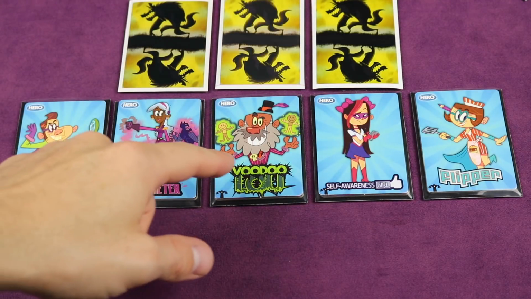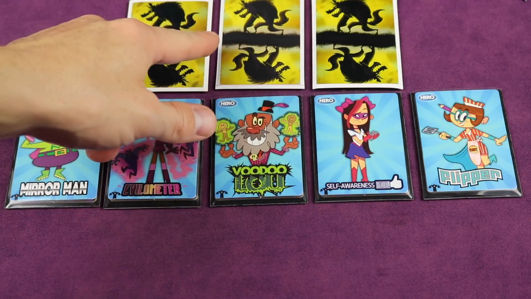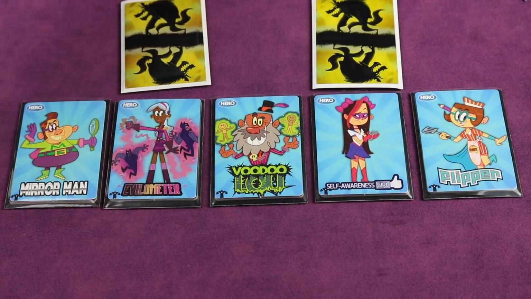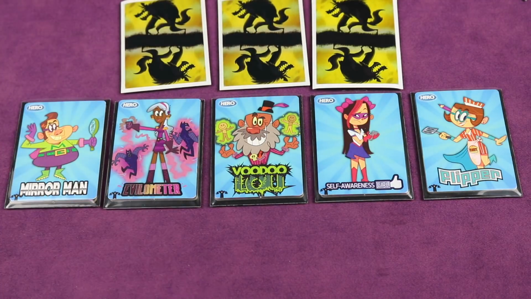Voodoo Lou wakes up and can look at any of the three center cards. If he does so, he takes that and gives it to somebody else, replacing their card with that one. He can also replace himself if he'd like to.